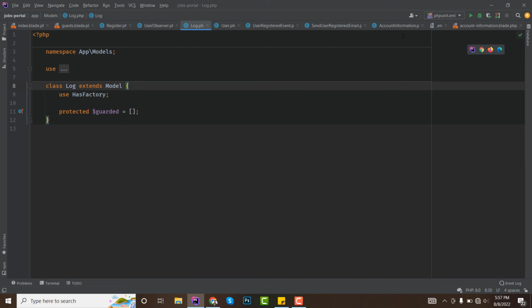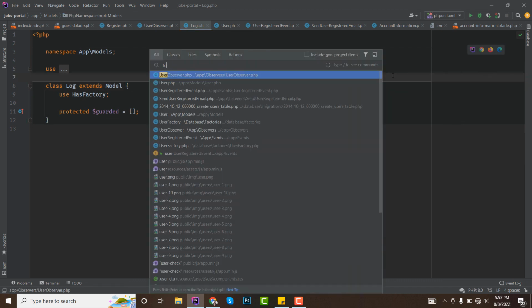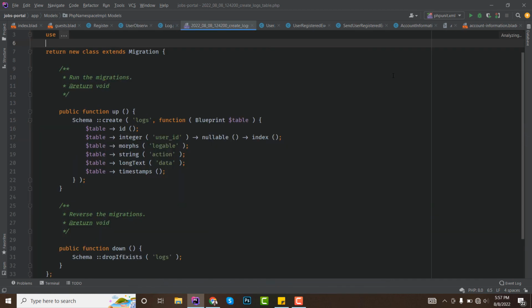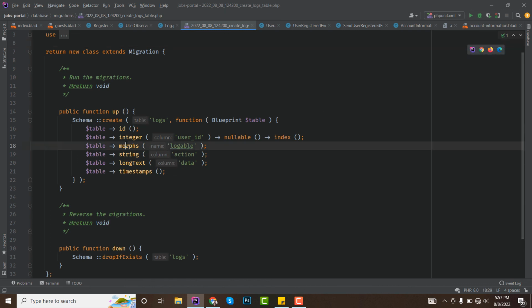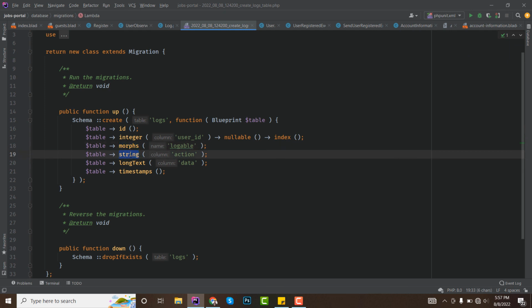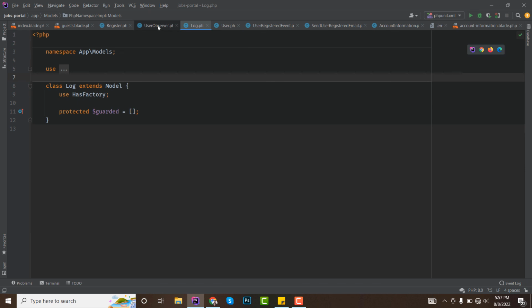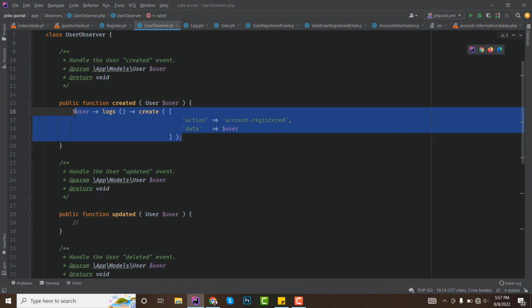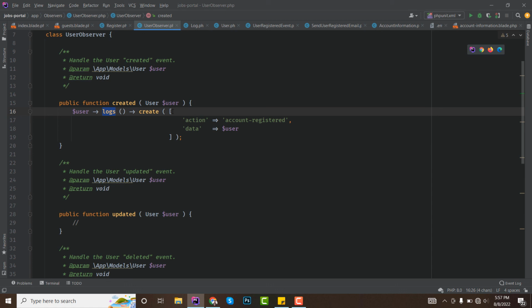So we created the logs table, and we applied the morphs column here. We can obviously do this in two separate ways, like calling one the string and the other the integer, but we will stick to this. And the next thing we did was, inside our observers, we just called the user and the logs method and created or recorded the log for our user.